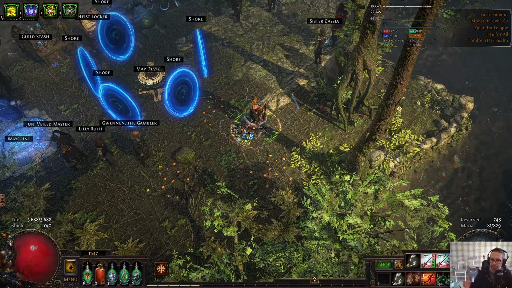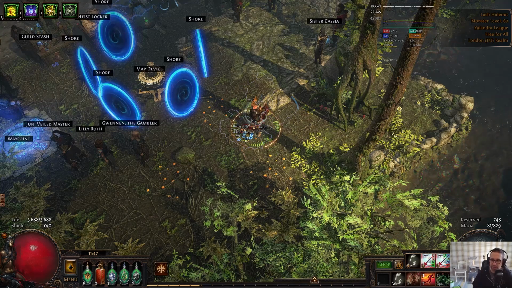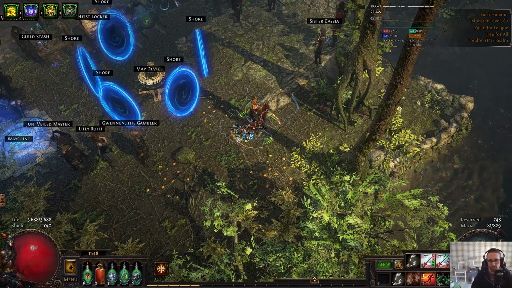So any way I build this character is going to be with mapping in mind. Now, we'll be able to do any sort of map strategy you want, other than maybe 5 Delirium Orbs and stuff like that. That will need a bit more investment. But overall, you should be able to do whatever you want with this character.